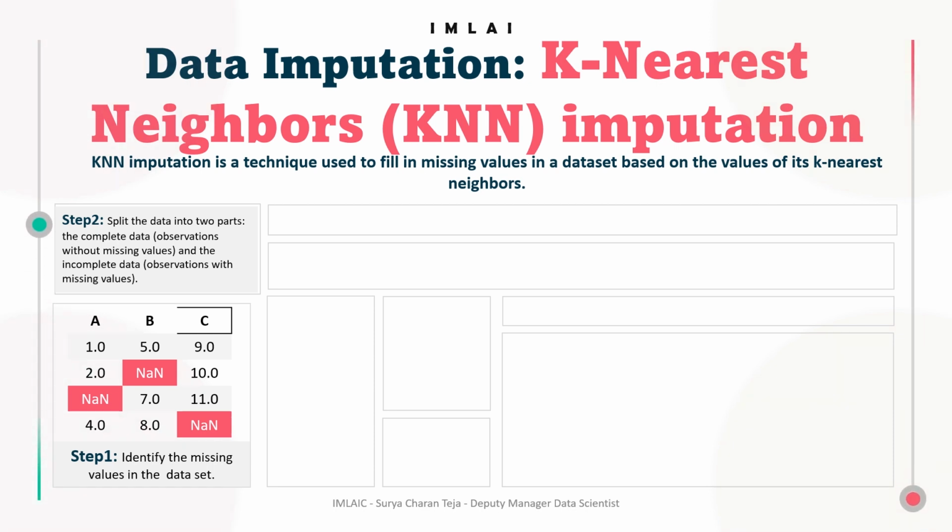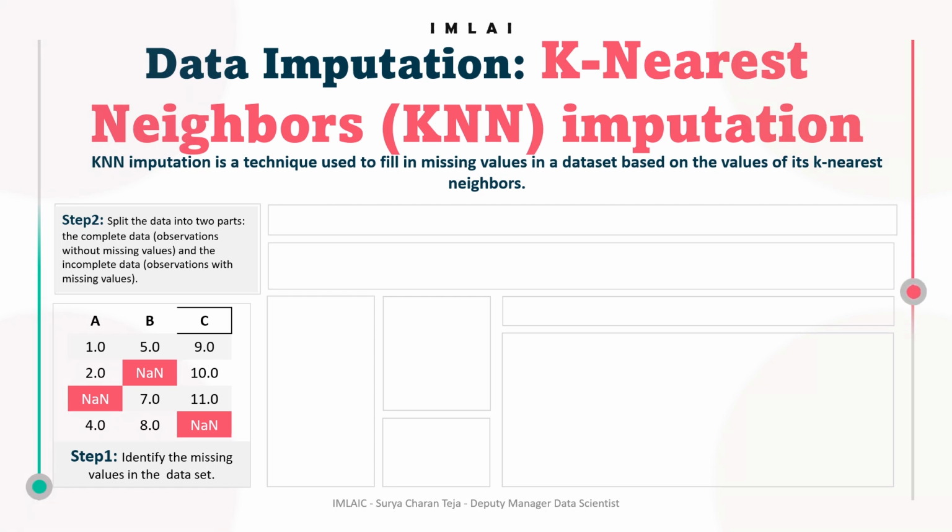Again, the complete data are the observations that do not have even a single missing value, whereas the incomplete data are the observations that have at least one missing value.